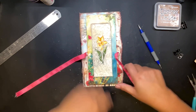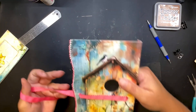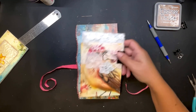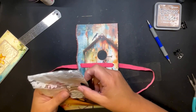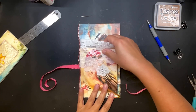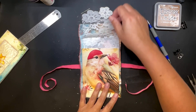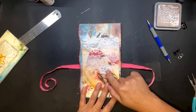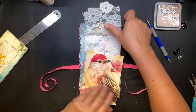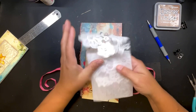Now we need to work on the other side. I'm going to open that back up and take out the booklet. The other side is going to be this bird — it's going to lay right over top of that, and then there'll be a magnet. This is going to be the cover. What I did was I took some lace and put a little bit of parchment paper on the lace, glued them together for the back piece. This actually needs to be notched out just a hair — I should have had it prepared.